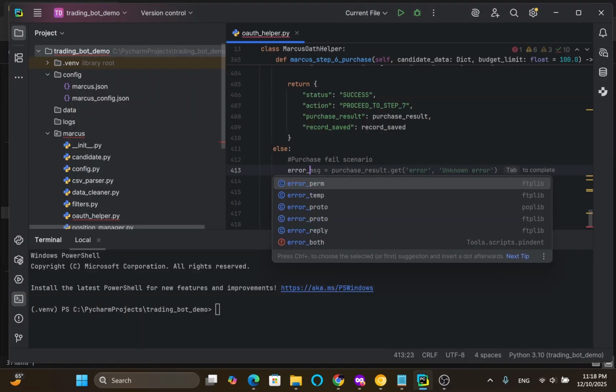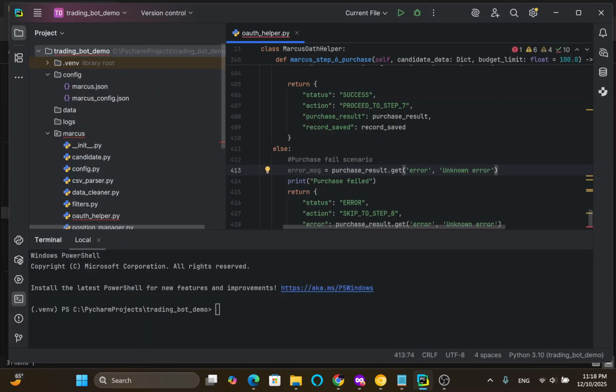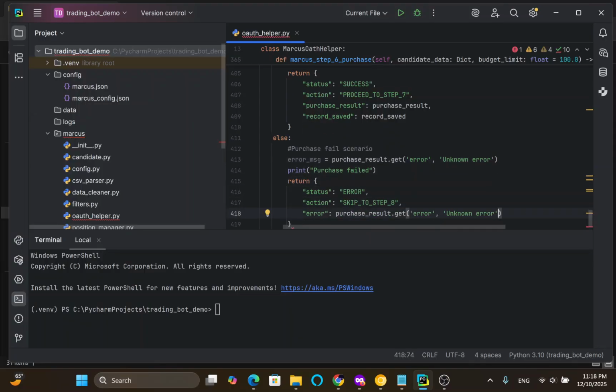Error message: result get error or unknown result. Result, and just failed. Let's add here a string and here.